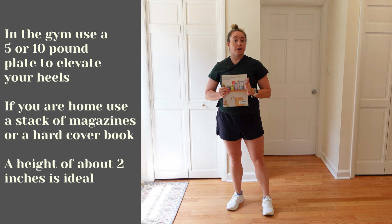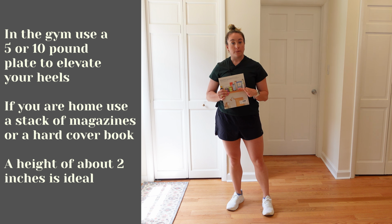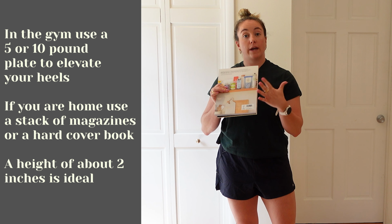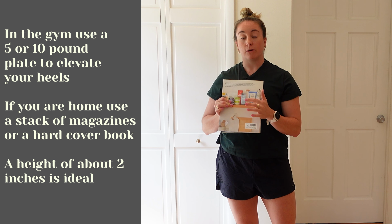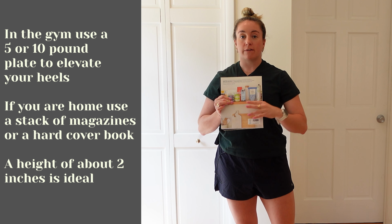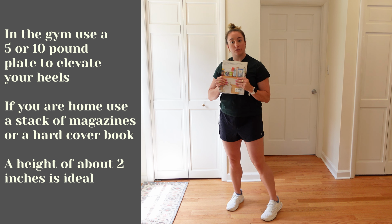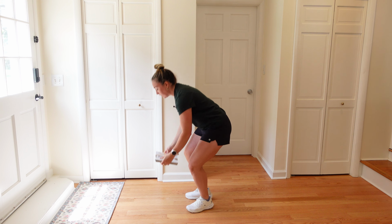If you're in the gym, I want you guys to use a 5 or 10 pound weight plate. And if you're not in the gym, I want you to grab a couple magazines lying around or a hardcover, thicker book, like a cookbook. Nothing taller than 3 inches off the ground. That makes it a little bit too unstable for the surface, but something around 2 inches would be great. Put that down on the ground.